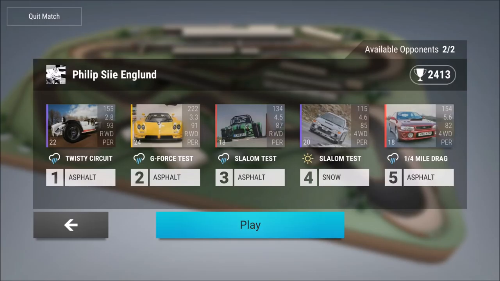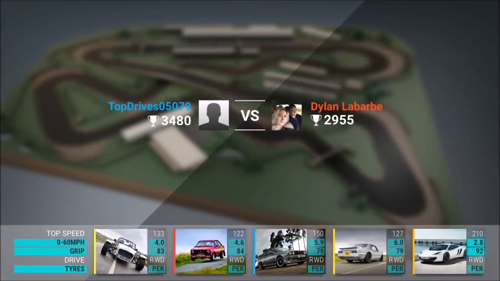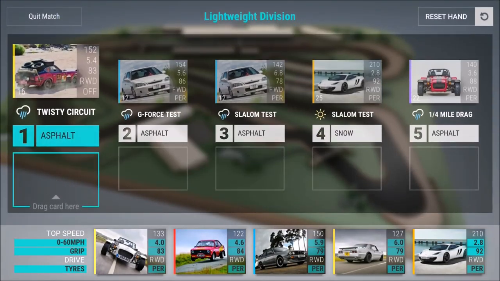What is this, actually? A super light R500. Unbelievable thing. But I would win against the Pagani. He would kill me on slalom tests. No. Okay, no, I need to go here. Okay. I can win that. Okay, come on. Focus.